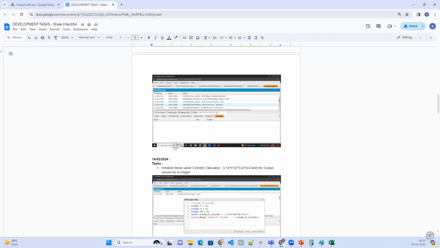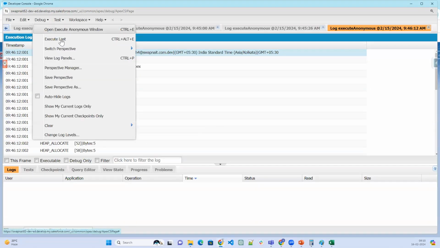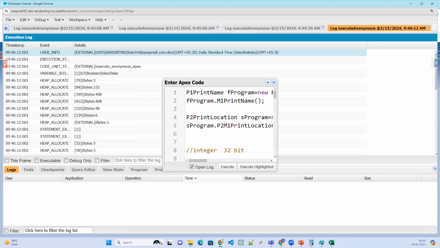Everything should be tracked in one development task. Ma'am, will we paste the complete program in the Word file? Yes, the complete program, you need to paste it.